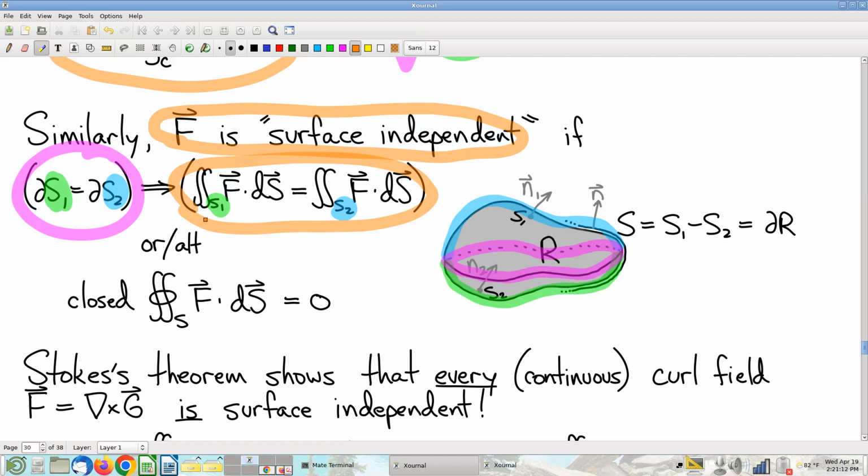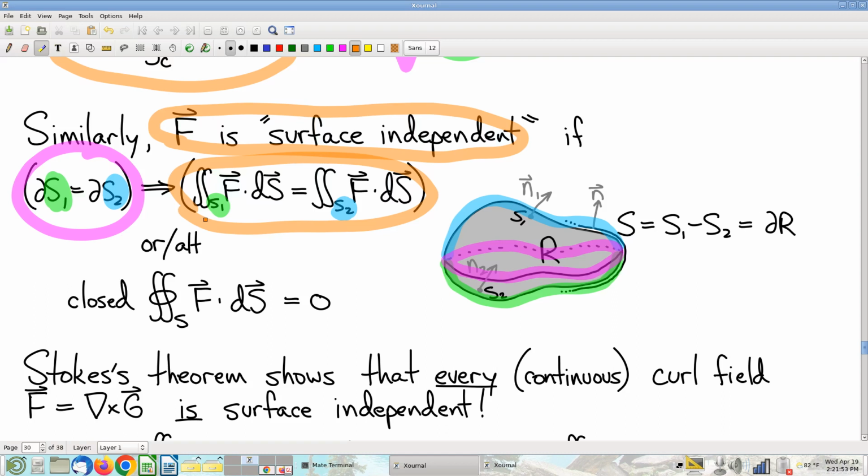I emphasize, I'm not claiming yet that there are any vector fields that have this property, and I think it's worth emphasizing. It seems like this is an unrealistic request. Wait a minute, you're telling me that there are vector fields where you can pick whatever surface you want? You always get the same flux? For totally different surfaces, just so long as they have the same boundary curve. But totally different surfaces seems implausible. Then again, path independence seemed implausible, and we found out that there was a bunch of vector fields that were path independent. Okay. All right.